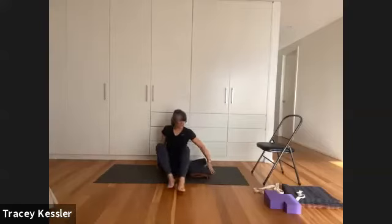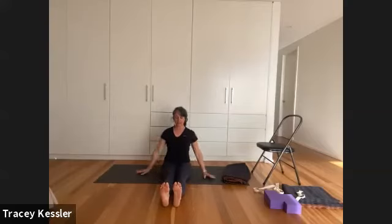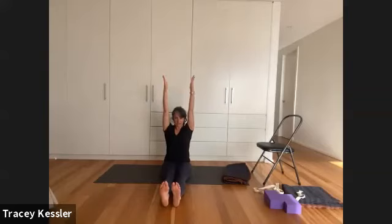I'm just turning to face you so I can watch. Again, press down into the thighs. The thighs work down towards the floor. Extend away through the inner legs, so the adductors through to the inner ankles, inner heels. Move away. Keep the torso lifted as you raise the arms up.